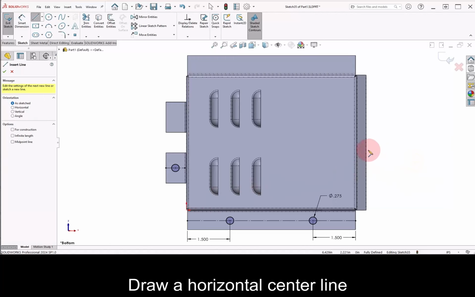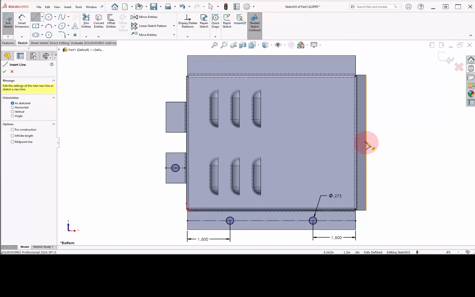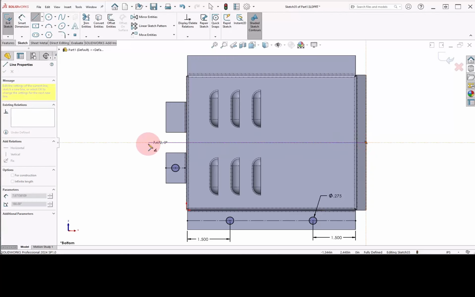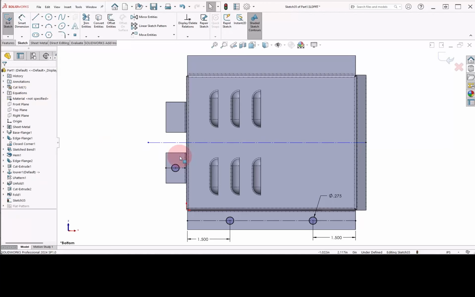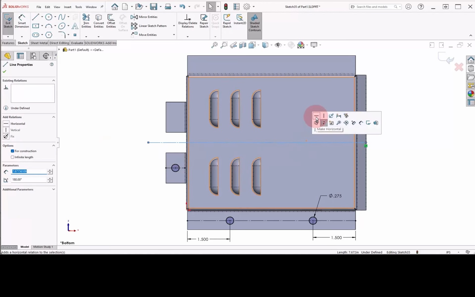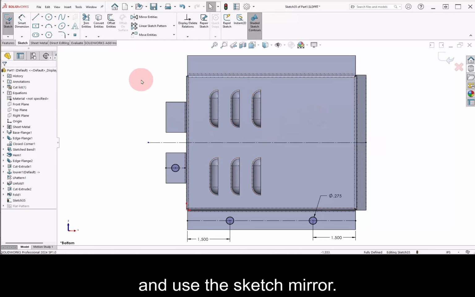Draw a horizontal center line. And use the sketch mirror.